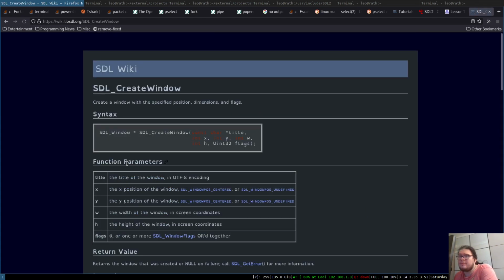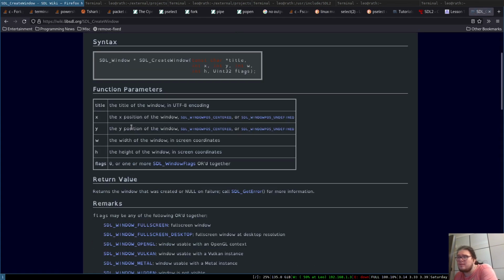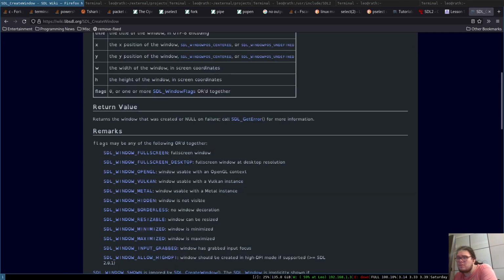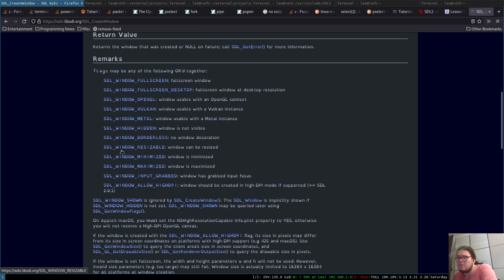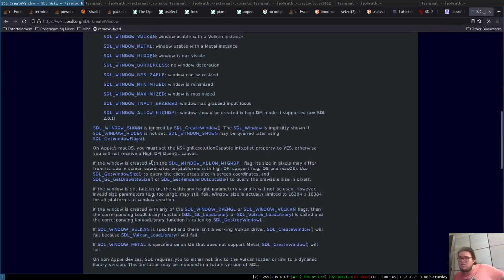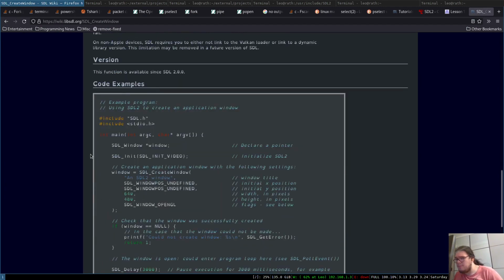Create window. Come on, SDL, be a little helpful.